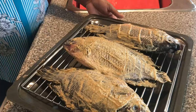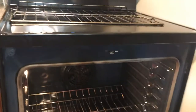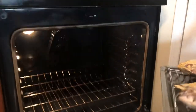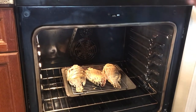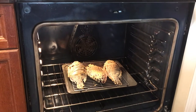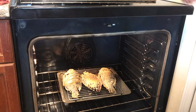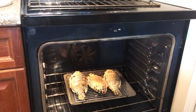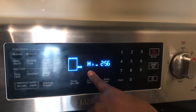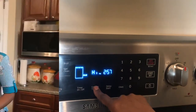My oven is already broiled on high. I removed my middle rack because the high setting can burn really fast, so I'm putting the fish on the bottom rack. I'm using high because of the weather — it's cold today. I'll cook for 15 minutes, but be careful to check and make sure it's not smoking and setting off your alarm. I'll check halfway; if it's too high and burning I'll reduce to a low setting, then continue cooking.